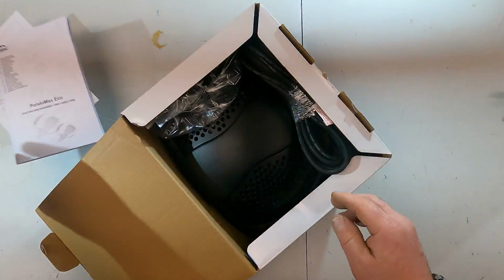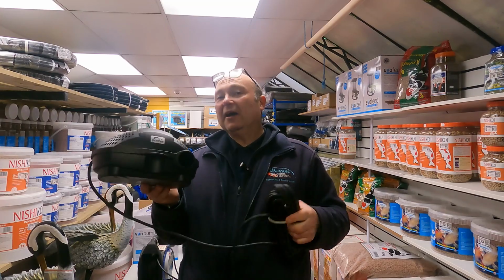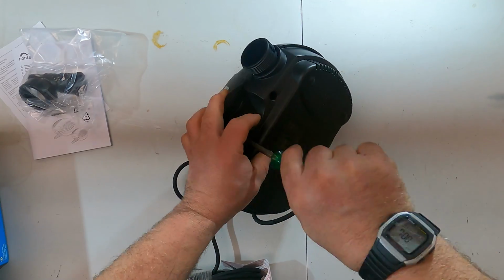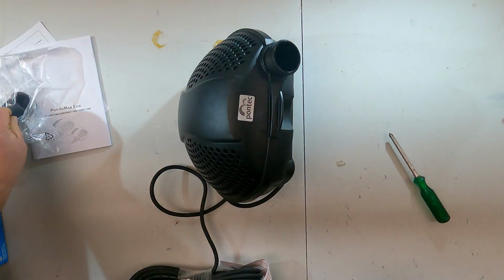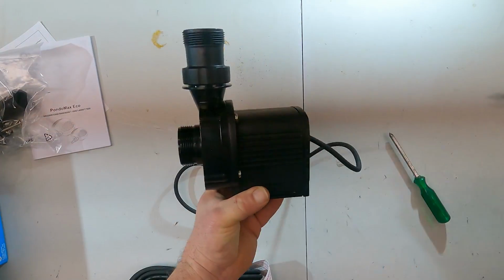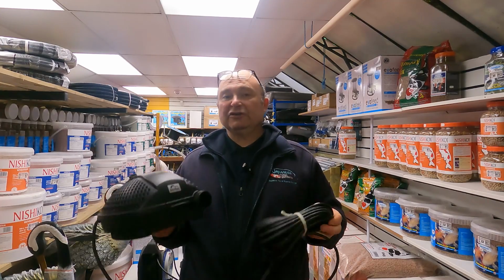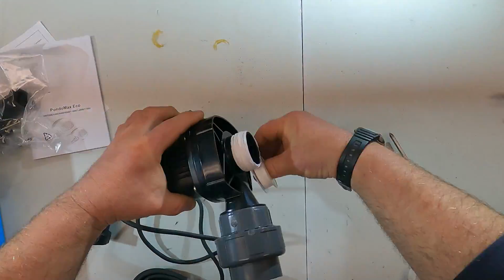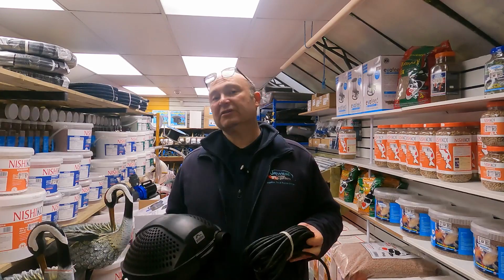Here's a little secret that you might not know about these Pondtech pumps. If you take them out of the casing, you can actually dry mount them. They have a 1.5 inch BSP inlet and a 1.5 inch BSP outlet. Connect your connectors onto them and off you go. Now, whether the manufacturer actually guarantees them for use dry, I'm not particularly sure about that, but they do work, and they're great value for money as well.